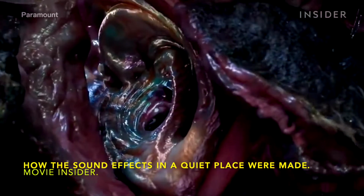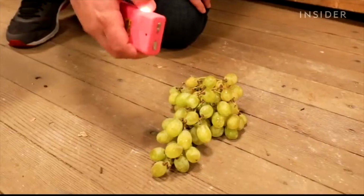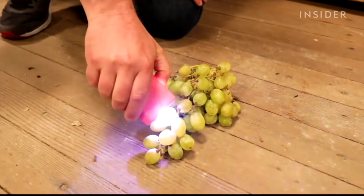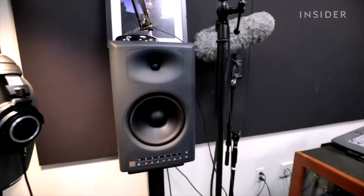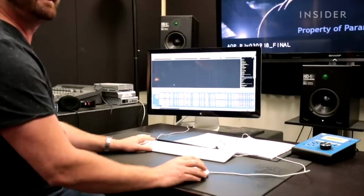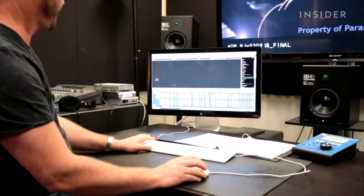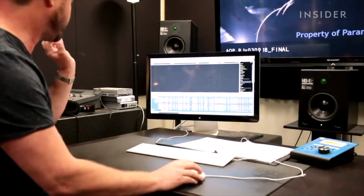The most unusual sound might be the echolocation sounds used to illustrate how the monsters get around without vision. To make this sound, they settled on putting a stun gun up to a patch of grapes. They then manipulated the sound in the next phase, the editing process. The whole concept with these creatures is there's kind of an electromagnetic component. So using something electrical as a source for the vocals seemed to kind of make sense. So here's our recording of the stun gun. And we can take that sound and slow it down, and we can hear the individual electric clicks.